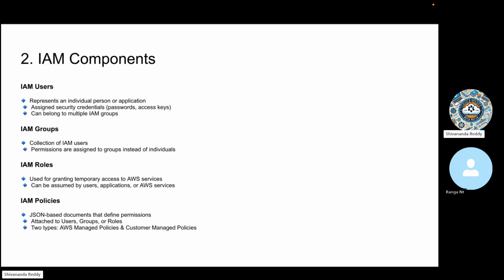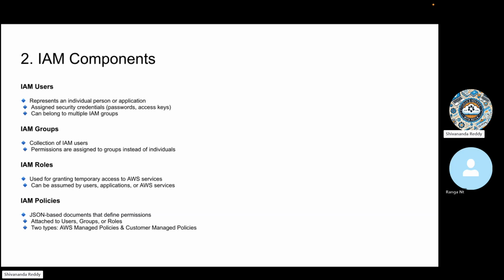Then what is the difference between AWS managed policy and customer managed policy? The name itself denotes it already. AWS managed policy is nothing but AWS has already created these particular policies in every account. Your account, my account, everybody's account, these are already created. That is called AWS managed. Then what is customer managed? As per our requirement, we can create our own policies as per our demand. That is called customer managed policies.